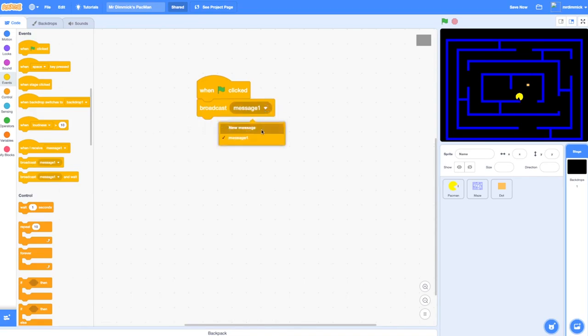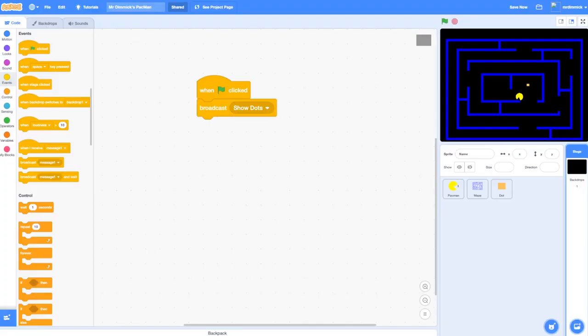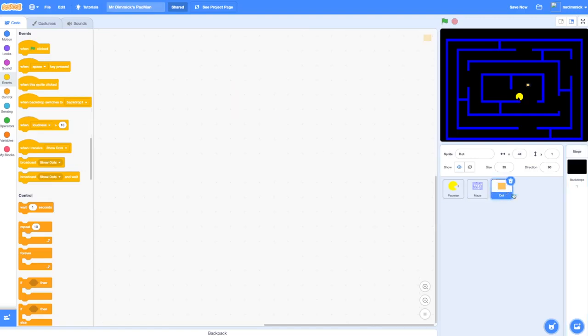If I make a new message, it's going to be show dots. So when the game begins by pressing the green flag, we're going to send a message out to the whole game that says show dots. And when each of our dots receives that message, we can make those dots appear.